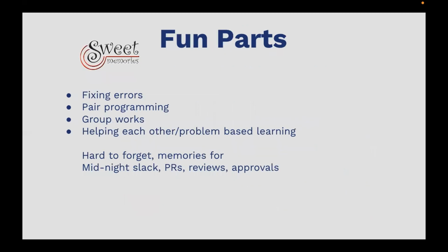And the fun part: we learn by doing, and it was like problem-based learning. We communicate with each other. If we have a problem, we share the problem, and we adjust according to the peers' views on coding. It helped a lot. I think we found fun while studying.